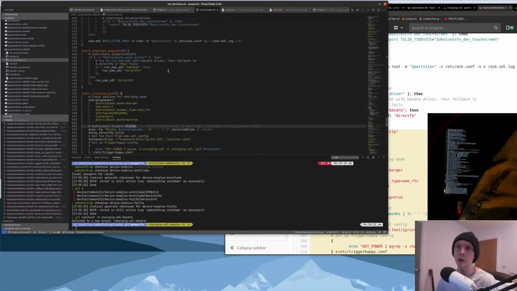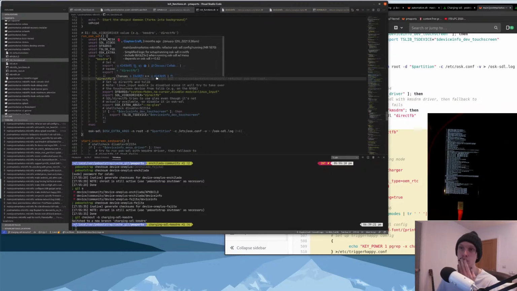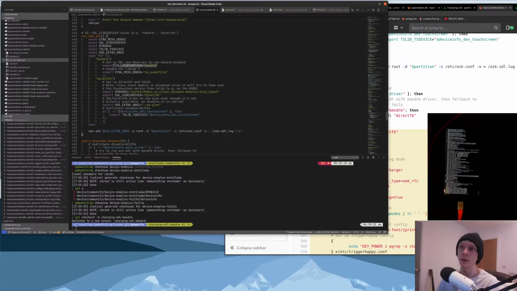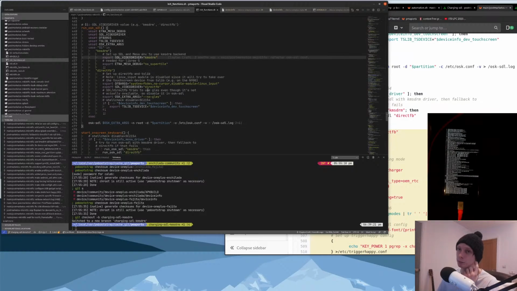Here we go. Start charging mode. So for this, we do fun things with, one would think that these should just be set globally once rather than specifically for charging SDL and OSK. However, you're never going to run both on the same boot, are you?